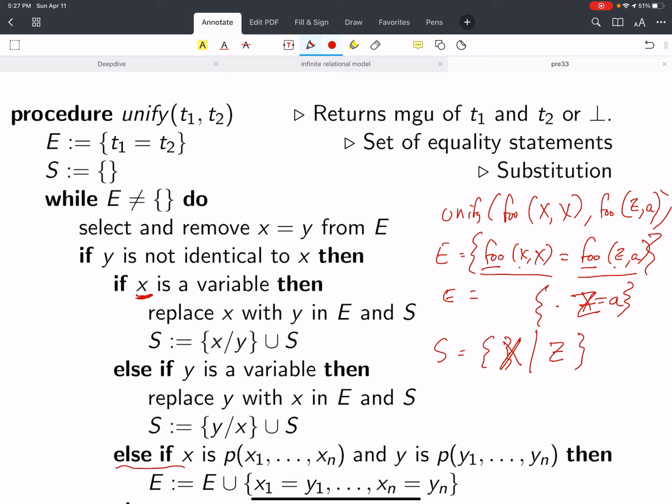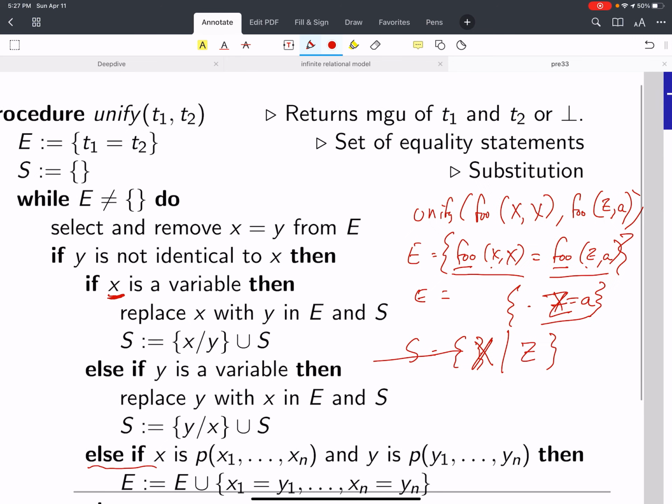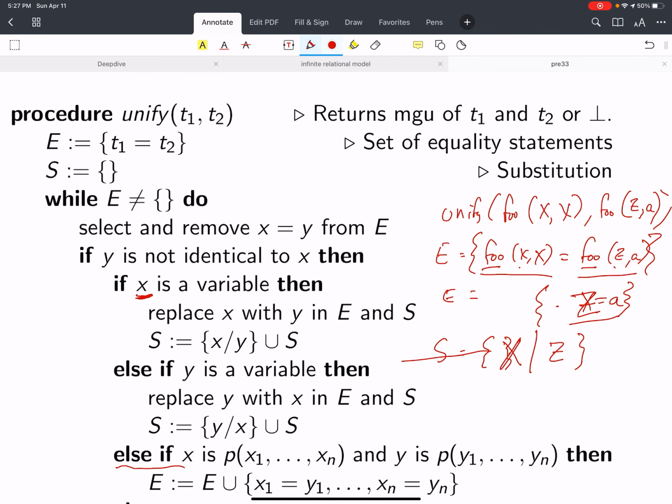Okay, now we're going to go through this again. We're going to select and remove Z is equal to A. And now that's what's going to be little x, so they're not identical. So x is a variable, so everywhere we see Z, we're going to replace it with little a. And then we're going to add Z gets replaced by a in here. So S becomes X gets replaced by little a, and we add Z gets replaced by little a.